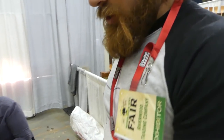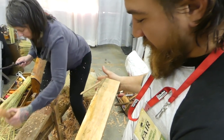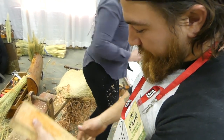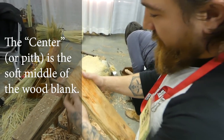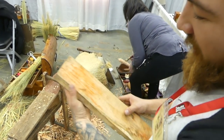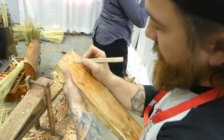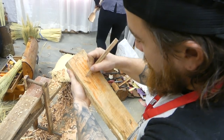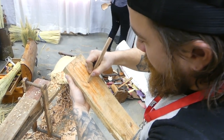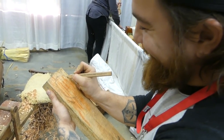So first thing we'll do is we'll draw out our spoon on our blank here. This is a piece of cherry. We have to make sure there's no centers in it because it'll split. This one's been sitting around for a while, so it got moldy, but that's okay. Hopefully I don't break it on camera. That makes the best video.